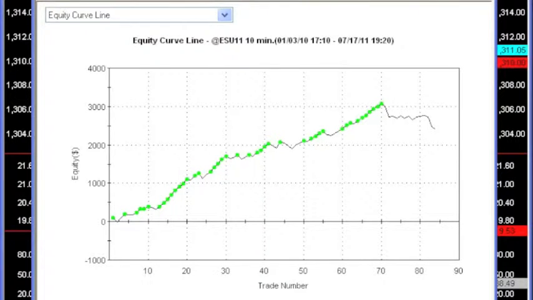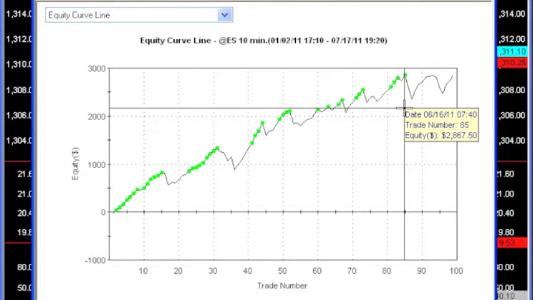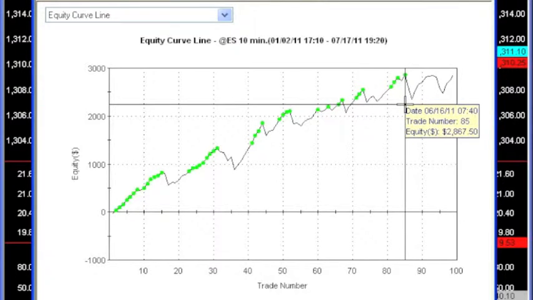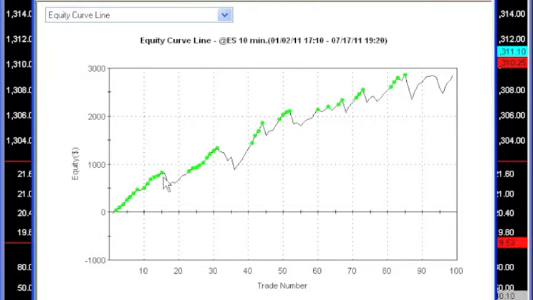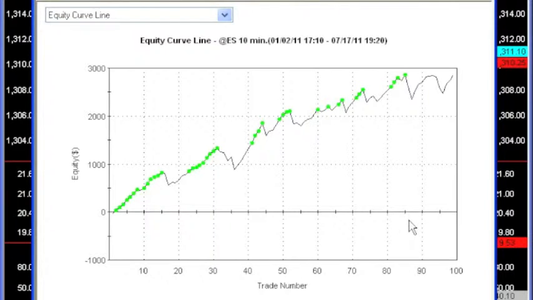I have that on another chart. Let me bring that up. And here's the equity graph just for this year. Because we don't have a daily volatility filter, this is just for 2010. You can see it continued to make new equity highs until June. June 16th, it made new equity highs. Here's the performance summary just for this year. So you can see that our original concept continues to work well into 2011.